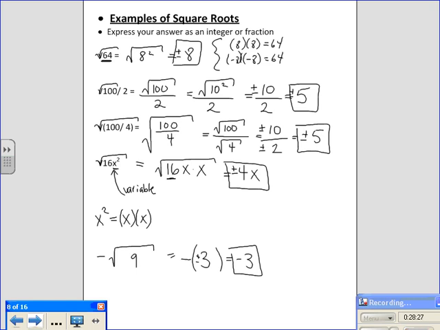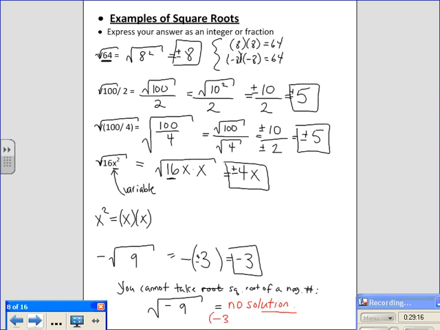And then finally I want to say one more last note, and that is that you cannot take the square root of a negative number. So it is not possible to take the square root of negative 9. There's no solution to this. We don't deal at all actually with this in Math 10, but if you go on to take Math 11, it is important that you know that. There's no factor multiplied by itself that will give me a negative 9, because a negative 3 times itself gives me a positive 9, and so does a positive 3 multiplied by itself. So there's no combination of two equal factors that would give me a negative product. So that's just for you to know for the future.